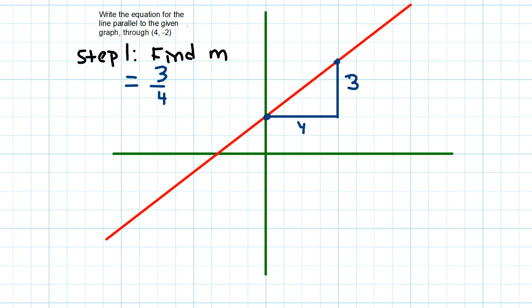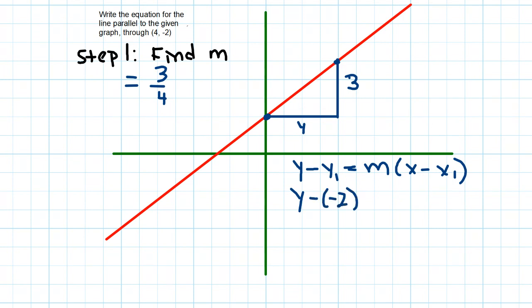So now what we've got to do is write the equation. We've got a point, we've got a slope, so now we need to write an equation. So how are we going to write the equation? We're going to use point-slope form. And so now we're just going to substitute everything we know. The x and y without the subscripts remain the same. They won't change. But I know that y1 will be the y coordinate that I have in my point. So that's y minus -2.